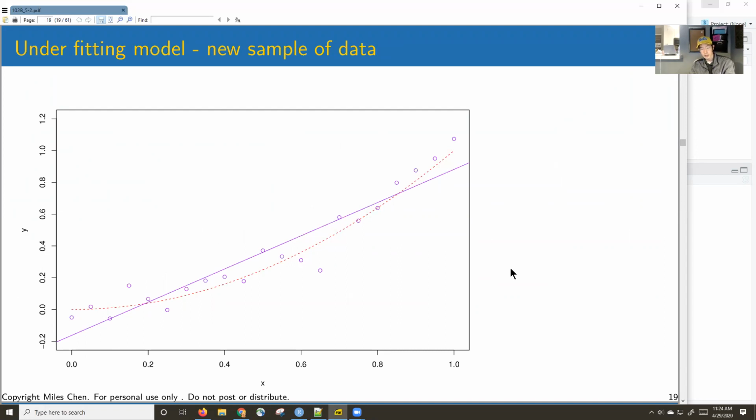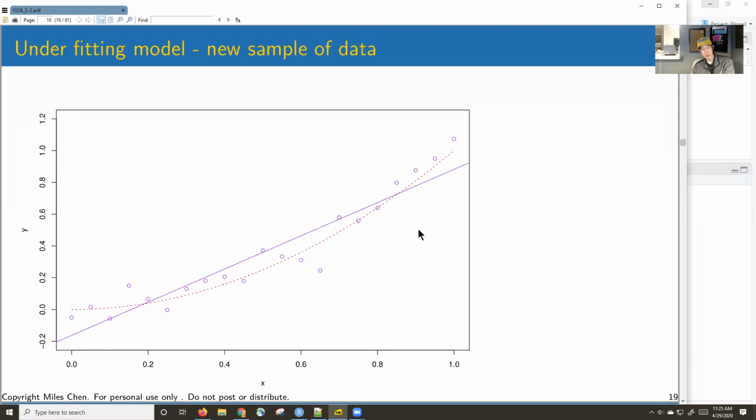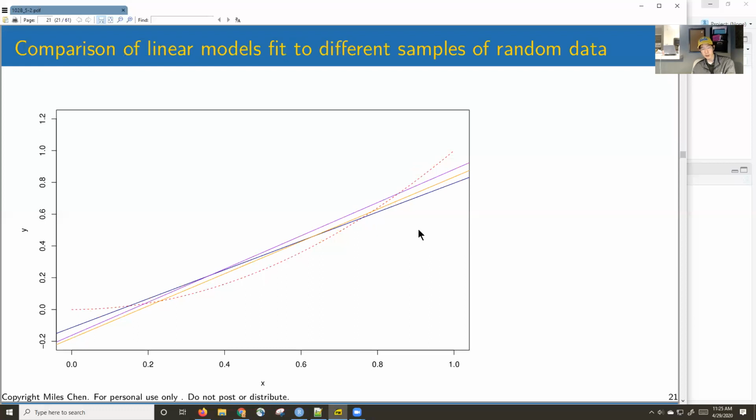And I've done the same thing this time with orange dots. Again, I generate values around the true relationship, so we've got random noise around the true relationship, and I fit a straight line. So here are random points, and I fit a blue line; random points, and I fit a purple line; random points, and I fit an orange line. And if I overlay the fitted lines, this is what we see.